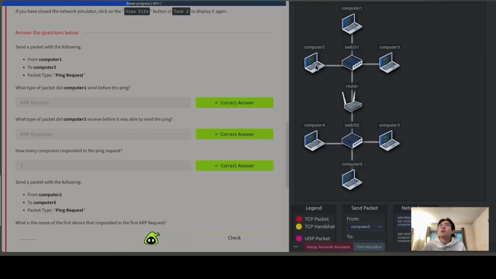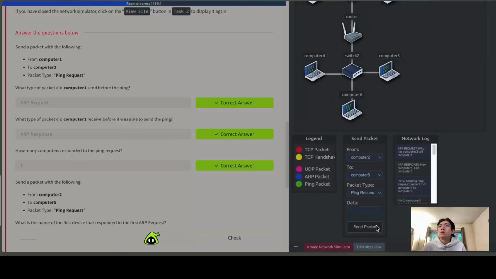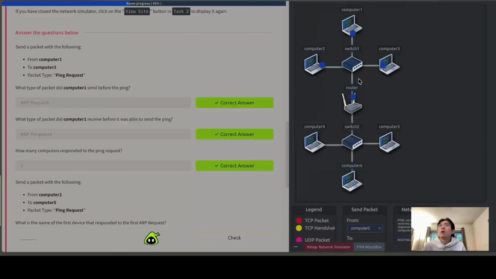So computer 2 sends an ARP request to everybody, asking where computer 5 is. Drop it, send it to the router. Let's see. I see.